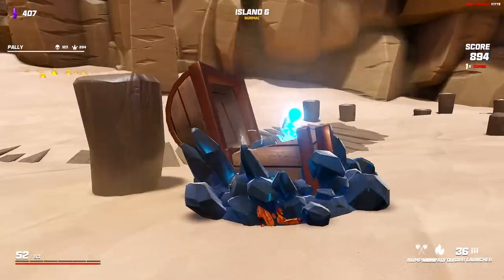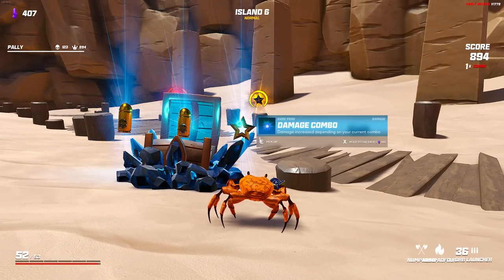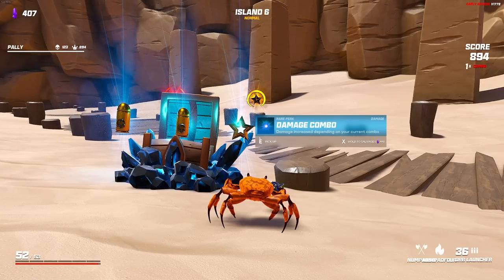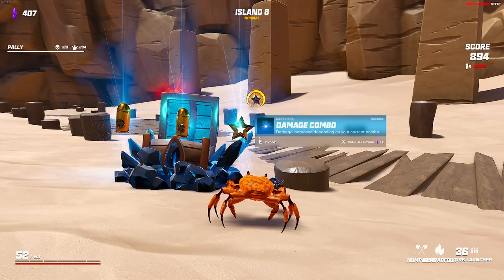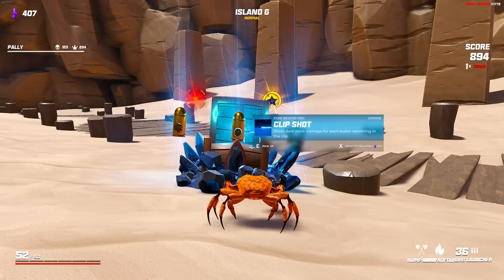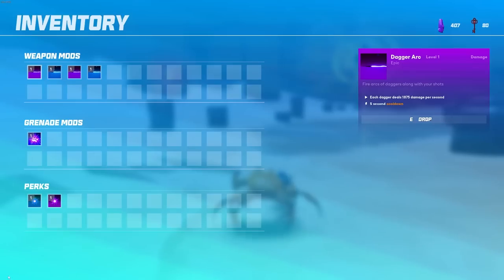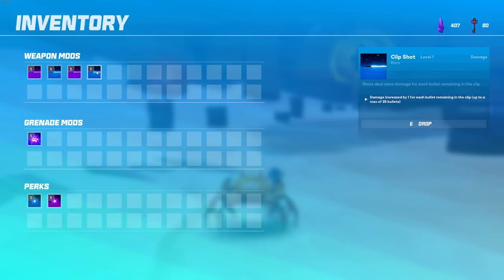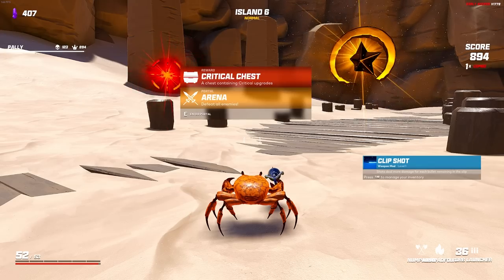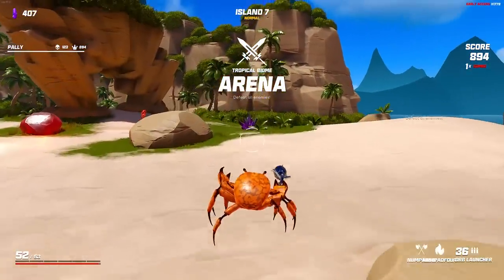Hey, little buddy. With any luck, we'll get a glue shot in this chest. We have recoil, clip, and damage combo. Are we going to go for the combo build? I mean, we could. I took damage that round, but shots deal more damage, but recoil's heavily increased. That's terrible. Shots deal more damage for each bullet remaining. Hey, that could be good if we're keeping our ammunition high. That means we could lock in a higher portion of damage. Damage increased by 1 for each bullet remaining, up to a max of 25 bullets. So as long as our All You Can Eat kicks in above 25, we're getting the maximum damage bonus.